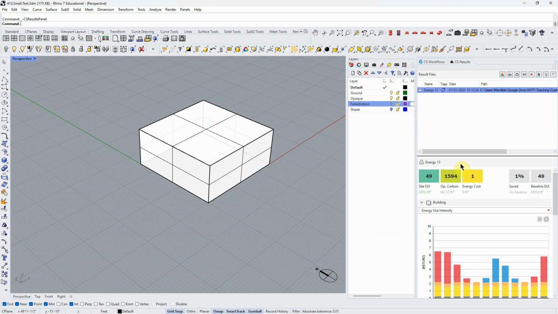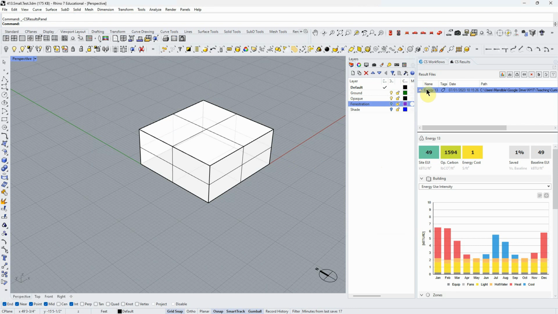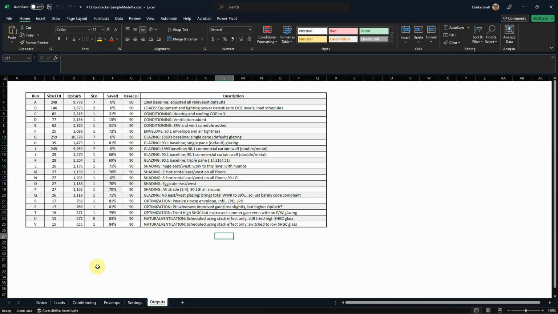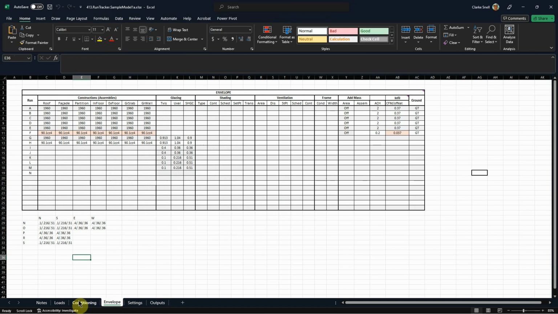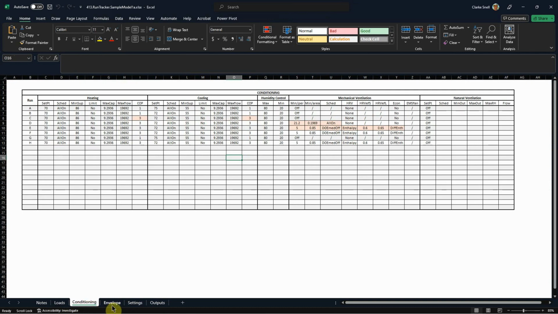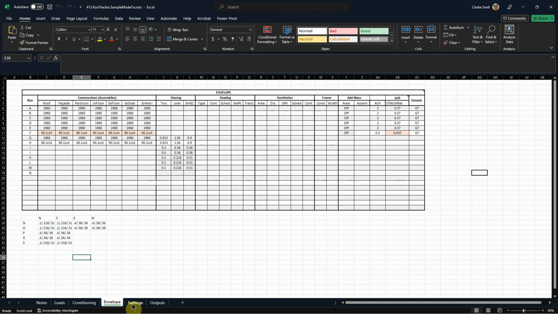Okay, so here's our initial model. And it's really important that you name these. I'm not going to do it right now. Or maybe I'll just do it, because I'll say zone. Let me show you what I did. So this is the spreadsheet that I made for the runs that I've done so far. I kept detailed track of what all my settings were.